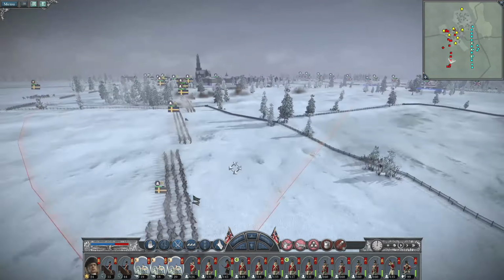Right, let's just have all of these charge forwards. I'm gonna have some deal with those militia. This unit can just charge into the back of them. The classic hammer and anvil. There we go. Beautiful.